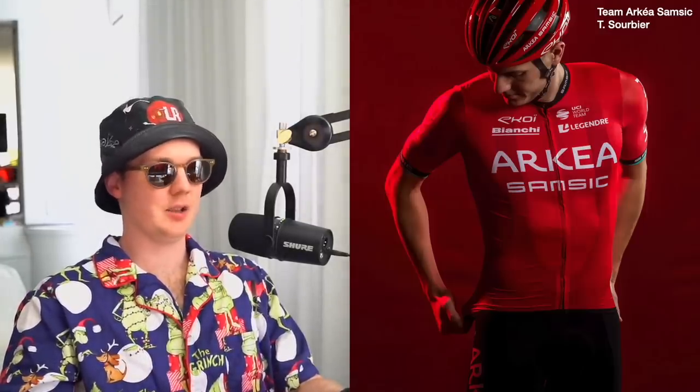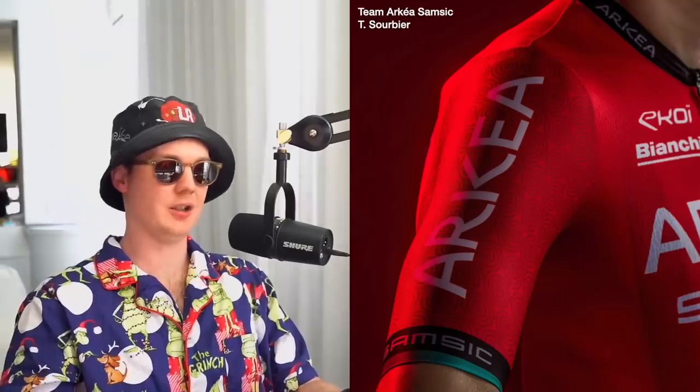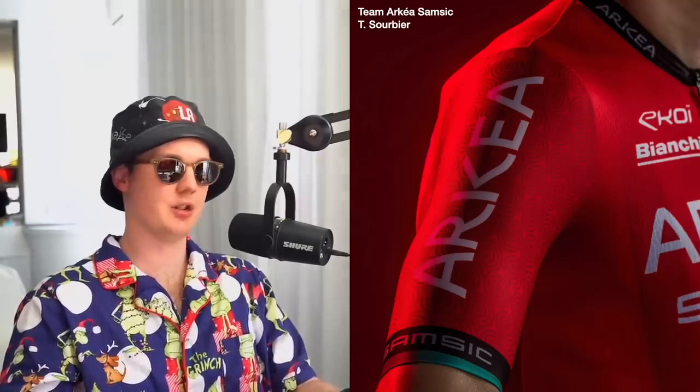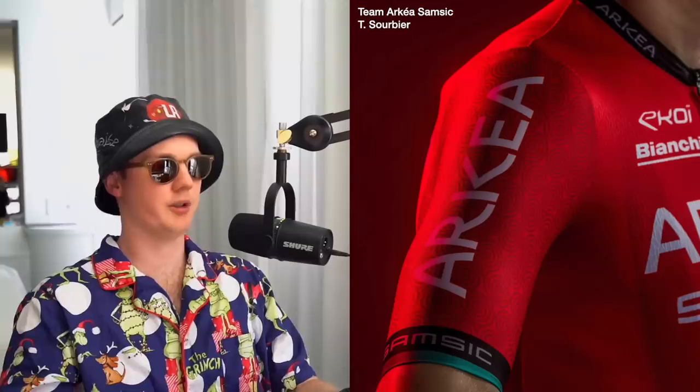Arkea Samsic, a new World Tour team. I like the kit. The French team kits — the general theme is they keep it pretty clean, and I just like the font on the kit. It's obviously recognizable. The problem for them is there's a lot of red kits kicking about, like Cofidis, and now Ineos. But eight out of ten, I like the kit. And these little swirls on the sleeves — are they Britannia wings? I don't know. Why the little swirls?